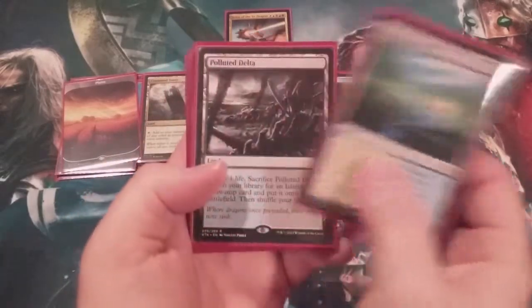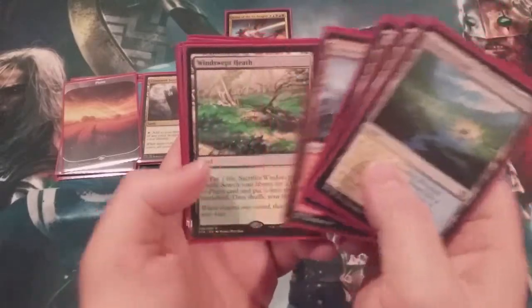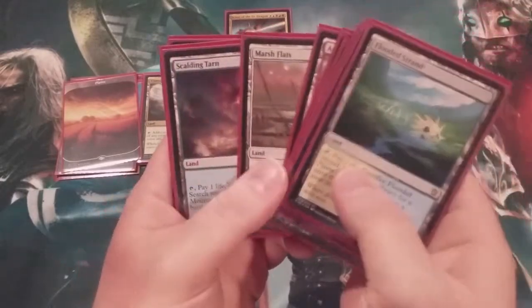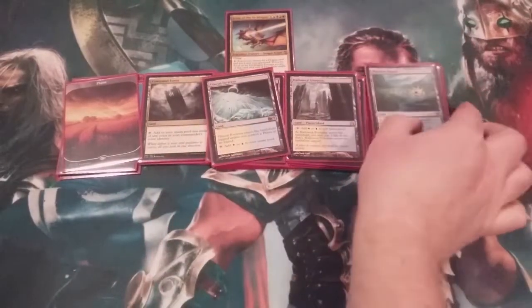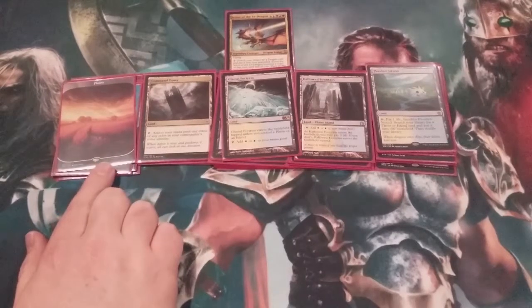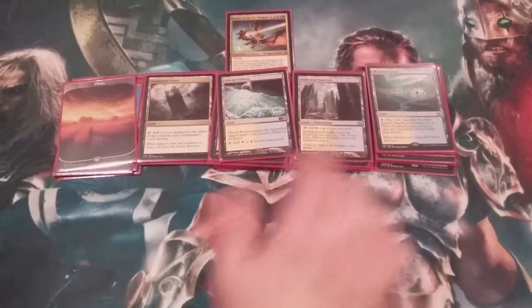One of every shock land. Or I'm sorry, one of every fetch land. And the Verdant Catacombs. So here we have 40 lands. One of each basic, in case anyone is dastardly enough to play with Blood Moon. 5, 10, 10, and 10.